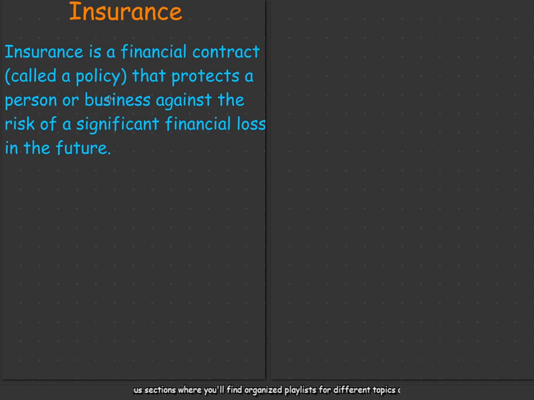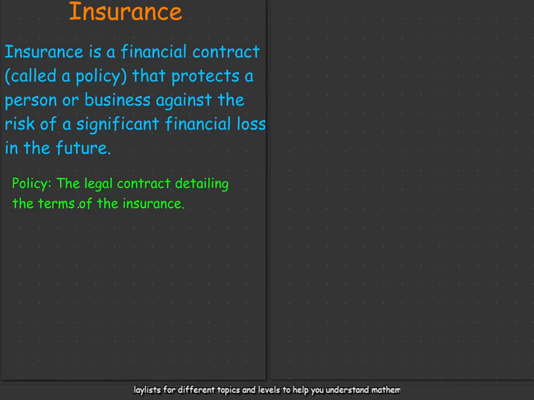With that said, let's look at the key terminologies we need to know so we'll be able to solve questions under insurance. The first among these terms is what we call the policy. Simply put, the policy is the legal contract detailing the terms of the insurance. You can simply say the terms and conditions, the terms of being insured, the terms and conditions provided by the company, that is the policy.